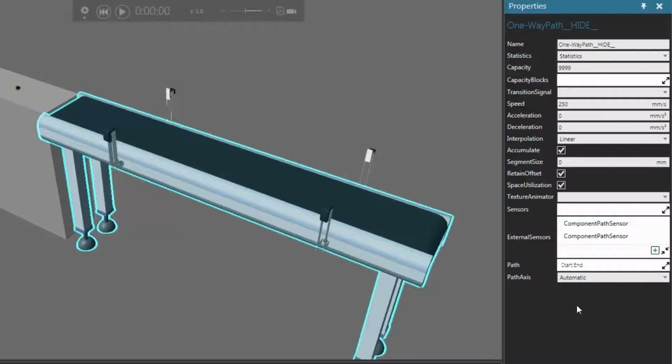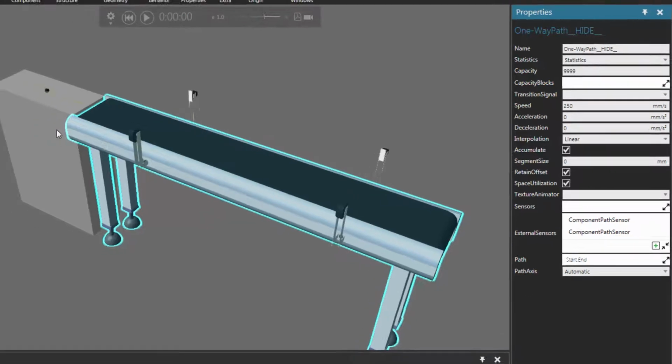Now, the second part of this video is concerned with connecting the signals in these sensors to a robot so you can use them in your simulation. So let's get back to that.